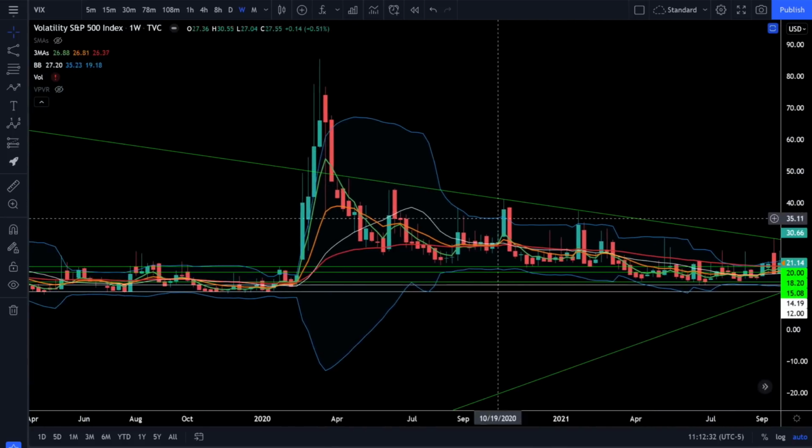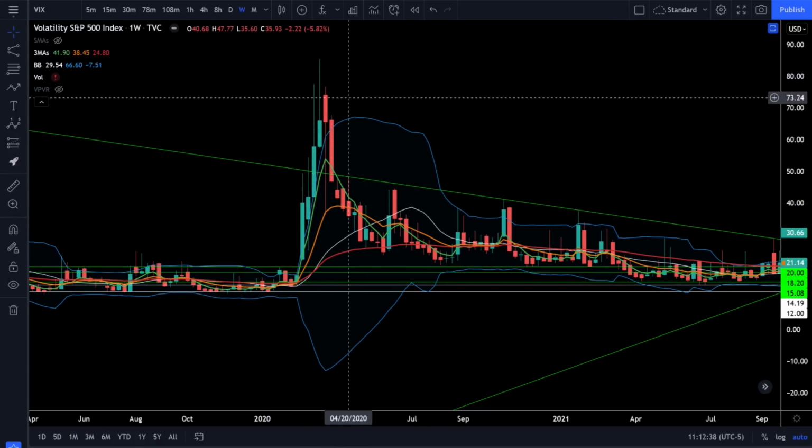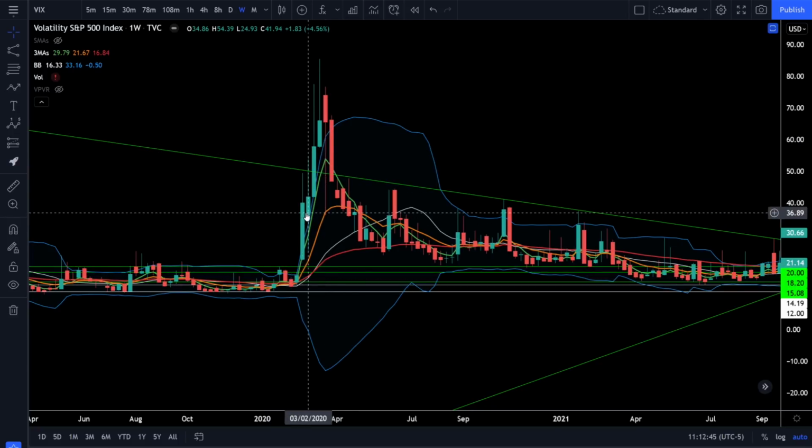All I need to do is zoom out to the March 2020 crash, where you saw the same exact thing, and you saw how the panic selling just continued to escalate. I'm not saying that we're going to see a repeat of that, but these are the early warning signs that you see in that event. We saw the VIX getting elevated and staying elevated, and we never saw the VIX cooling down, which told us that fear just continued to pick up. And as you remember, the panic selling just continued to pick up as well.